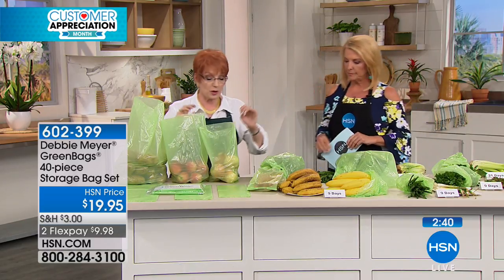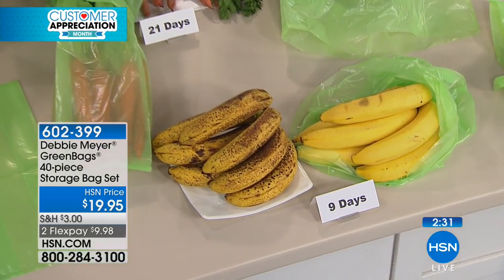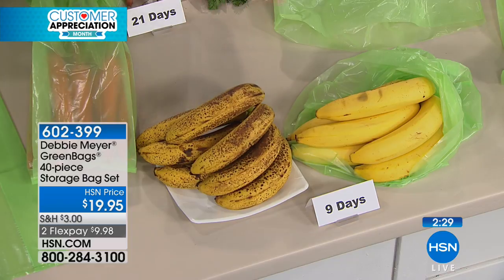My bags are popular because they're specifically for produce. If you want to do produce, this is the way to do it. It started because of bananas. In my house, everyone liked a different color banana, and it was driving me crazy. If it got one black spot on it, I was done for half the family.